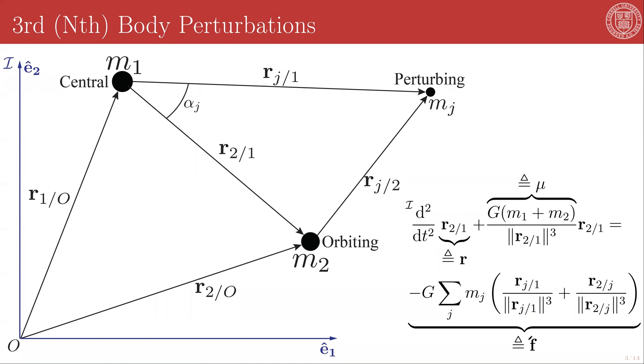And finally, when you have a large mismatch in the relevant masses, so for example, when some mass m sub i is much larger than some other mass m sub j, you need a very large data type precision in order to accurately encode those differences. If we stare at this specific perturbing force, we realize that it's this term here that becomes really problematic: rjrel1 over norm rjrel1 cubed plus r2relj over norm r2relj cubed. This is a problem when a given perturber j grows more and more distant. So let's just consider the case of a single perturber. So the third body j is equal to three, and we don't have the summation. We just have this single term where all of the j's become threes. So we have r3rel1 scaled by its magnitude cubed plus r2rel3 scaled by its magnitude cubed.